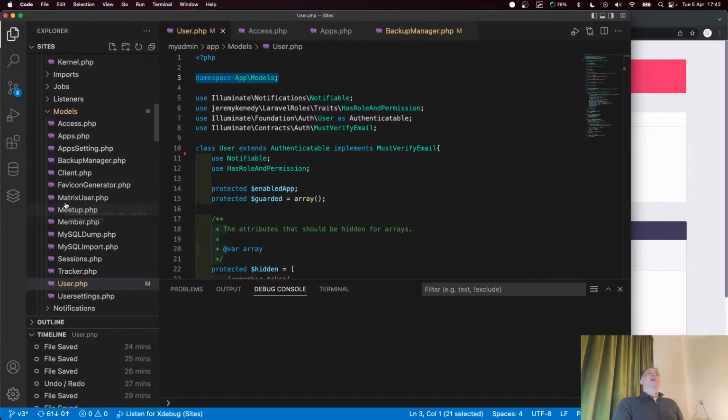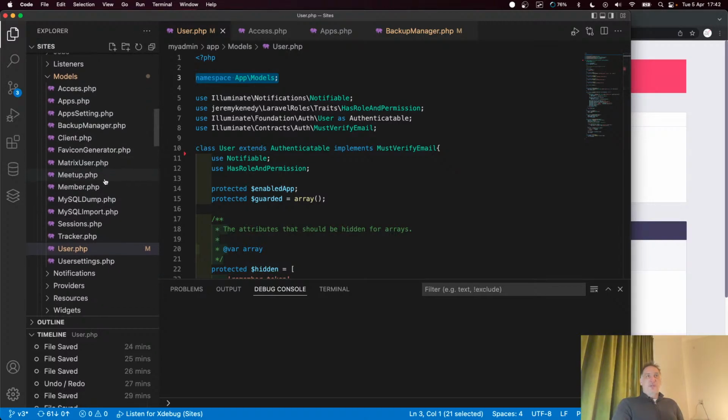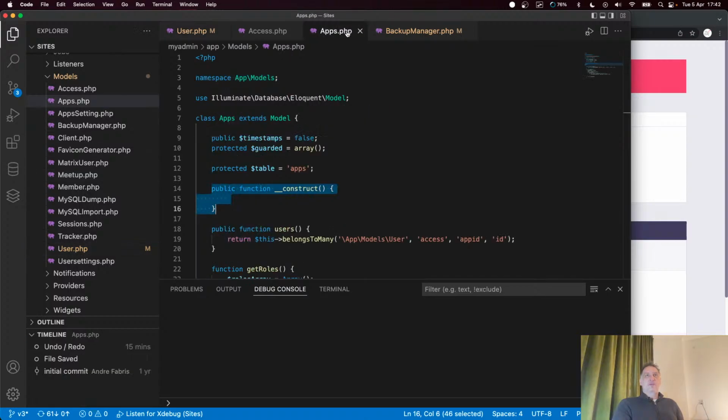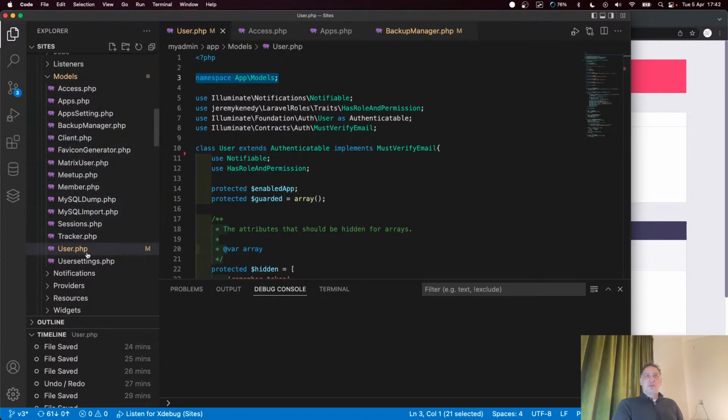Okay, so all of these share the same namespace. All of these will say namespace app models. Okay, so if I go to apps, it says app models. If I go to user, it is app models. This is the full name of this class. Okay, it's app models user.